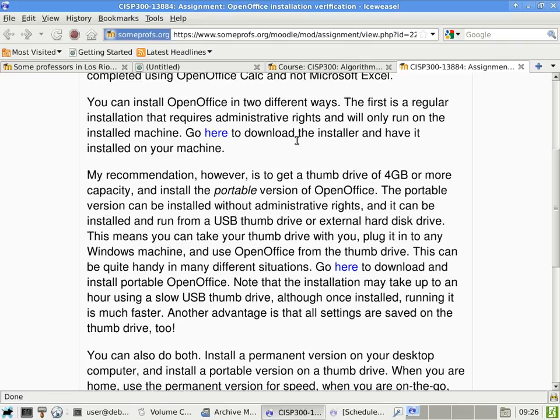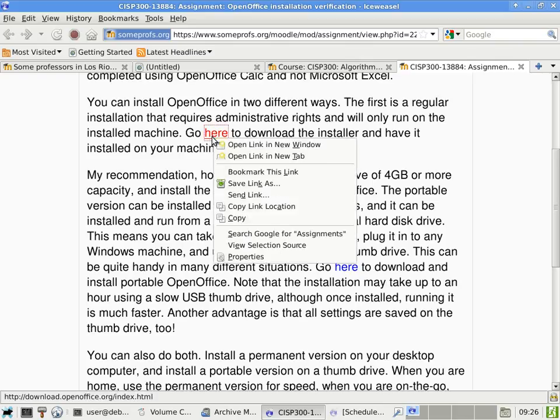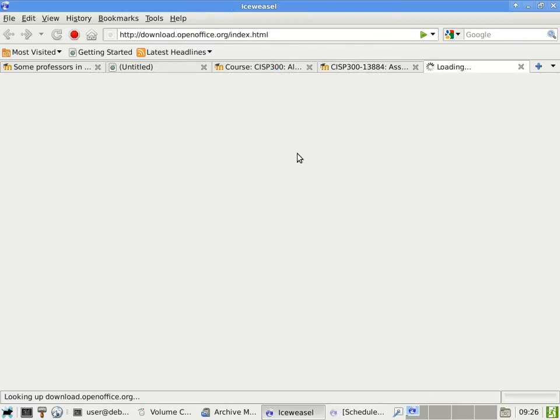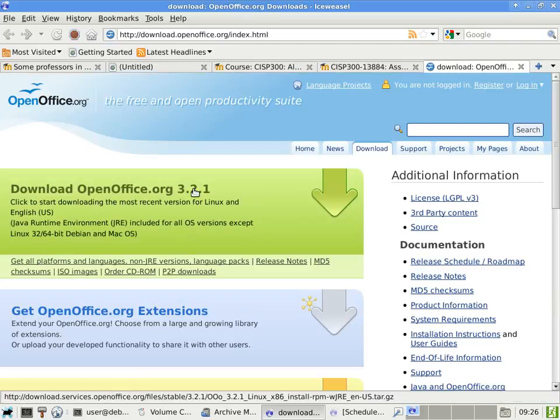The first way is to install it normally on the computer. Now I can right-click and go to this link here. This brings me to OpenOffice.org, the download part of it, and I bring you all the way to the download page. And depending on your operating system, it will give you the right file to download. If you go to this web page from a Windows machine, it will give you an executable to install the program. If you go to here from a Macintosh computer, it will give you a DMG file to install the program. If you go to here from a Linux box, it will give you the necessary file to install it in a Linux environment.